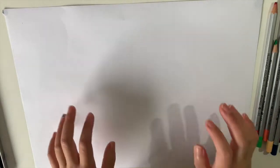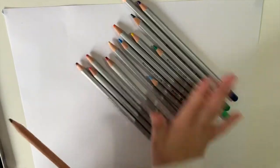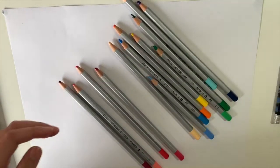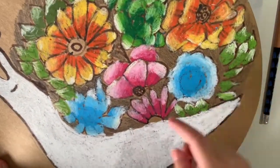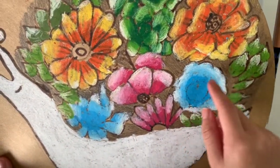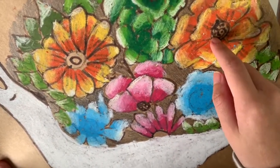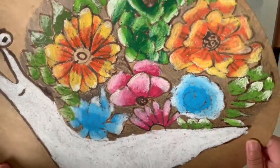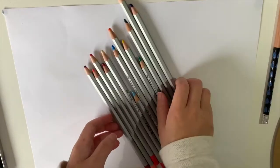As you see, I've got a sheet of paper, one pencil, and this many coloring pencils. We need a lot of coloring pencils because we're actually going to blend them. You can see that I have blended blue, light blue and white, and then orange, peach, I think, and yellow, and green, pink. Yeah, so those are the colors I got from here.